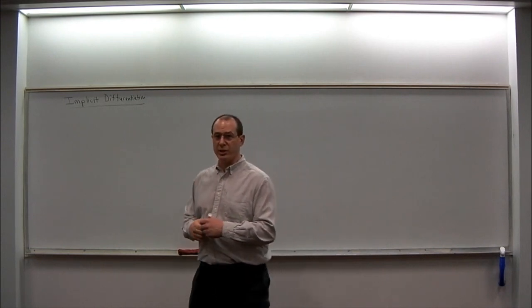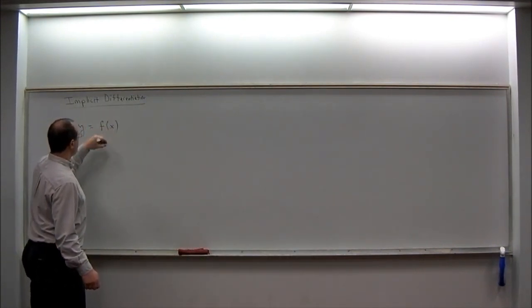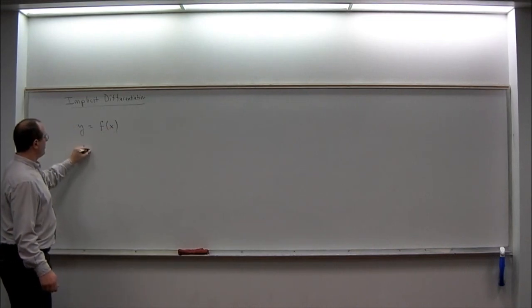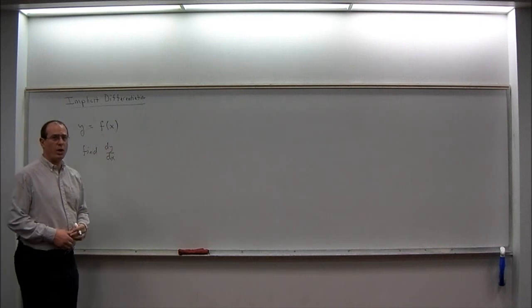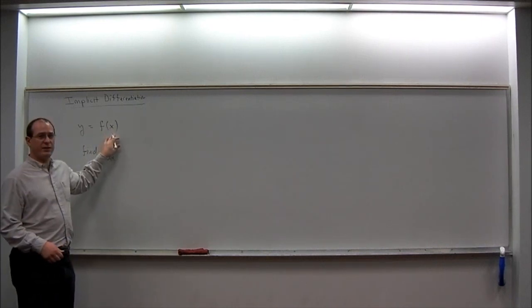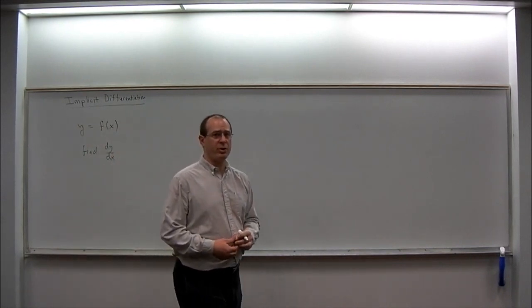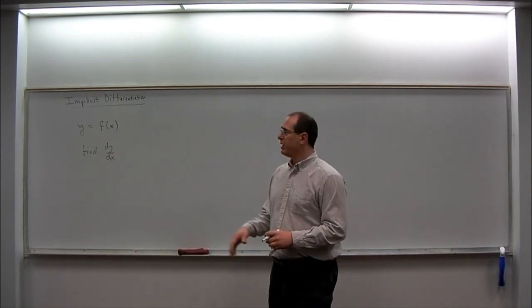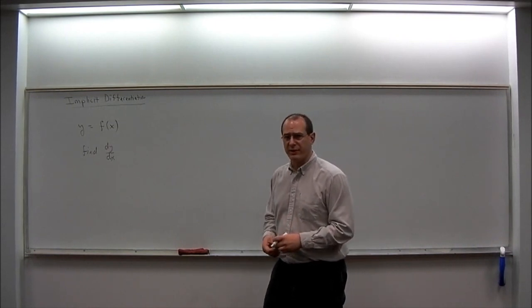In a typical situation, we have y equals f of x, and we would like to find the derivative dy dx. In this situation, y is written explicitly as a function of x. However, for some very simple curves, it is not possible to express the curve y as a function of x.